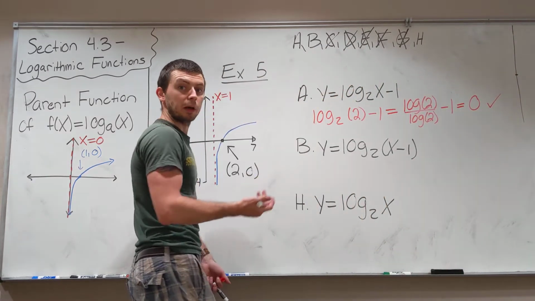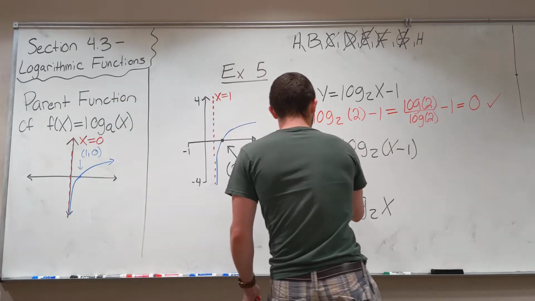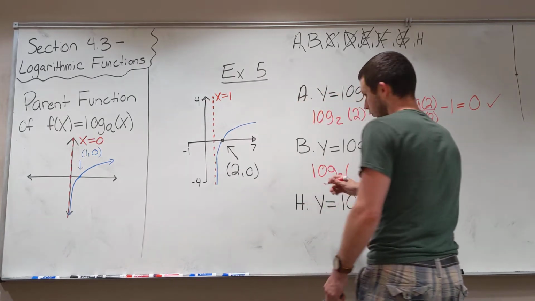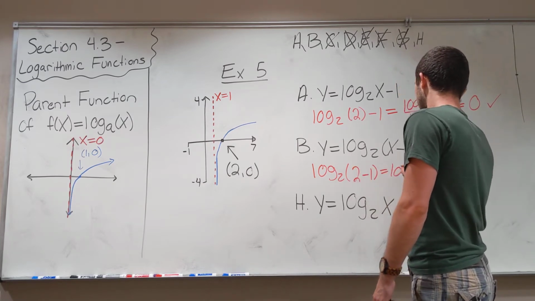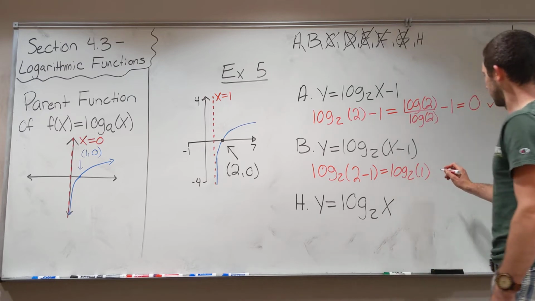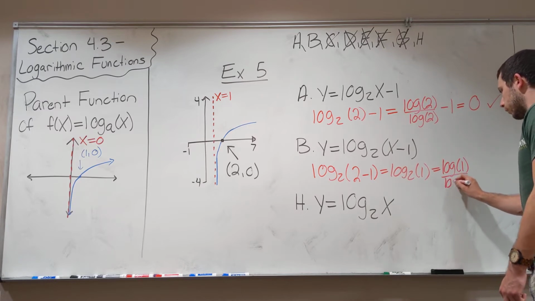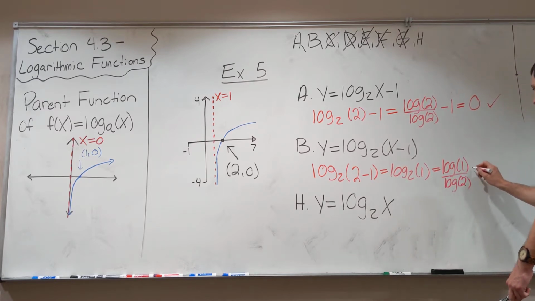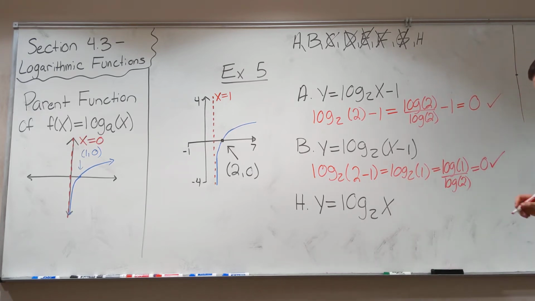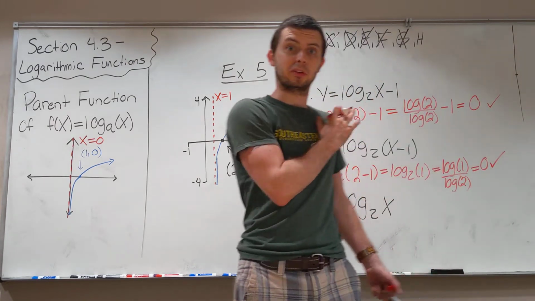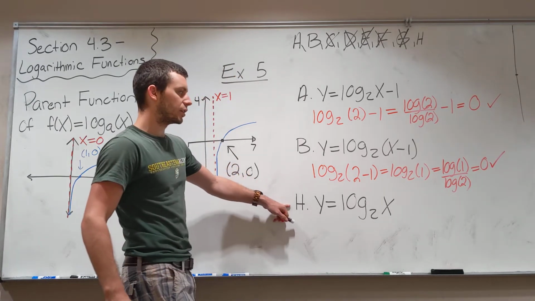So part B, same idea. We plug in 2 for x and we see if we get 0 for y or not. So we have log base 2 of parentheses, that would be 2 minus 1, which is log base 2 of 1. And we know how to write this in a calculator-friendly version. And you end up, you get 0 again. So you actually do get another function that also agrees with that point. And we'll figure out how to deal with that later. Let's move on to h here.